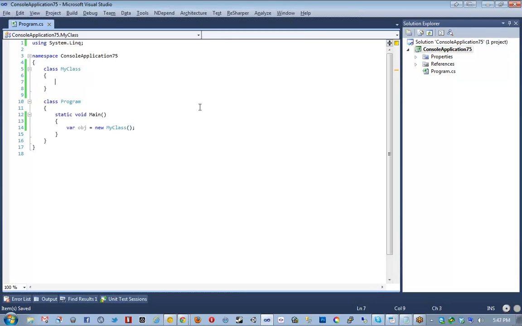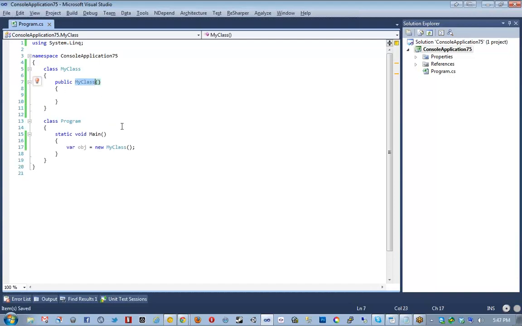Okay. Now, in order to provide your own construction logic, you can go ahead and create a constructor by creating what looks like a method, and giving the method the same name as the enclosing type, in this case, my class. Now this is, again, the only way we can access this code. Constructors cannot be accessed directly, and they cannot be named anything different. And they cannot return anything. In addition, you can attach attributes to constructors, and you can give your constructors different access modifiers. And that comes into play when you're dealing with inheritance.